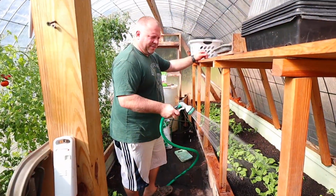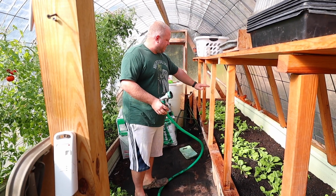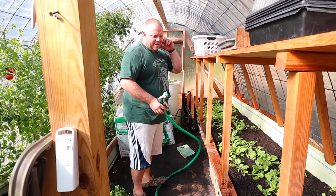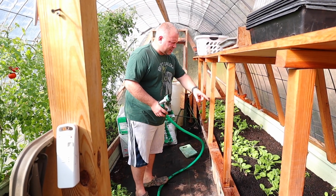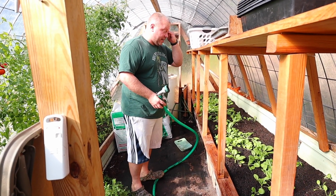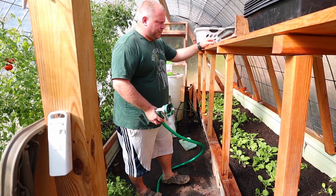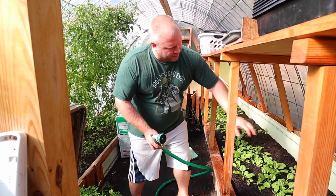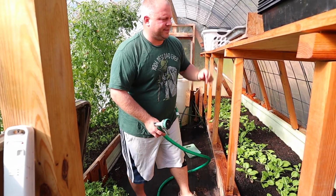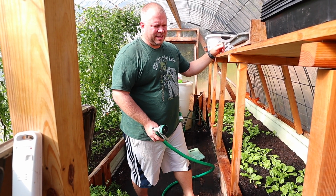Now the spinach is coming in spotty, and I think it was because of the vole problem. And you can kind of see it. It's hilly. And I found a hole this morning. I believe it was in this patch or this patch. And so I just filled it full of water and then I clogged it. But yeah, the voles are definitely back in here, so we have to get rid of those before this winter and get them taken care of, because I don't want them in here eating our food.